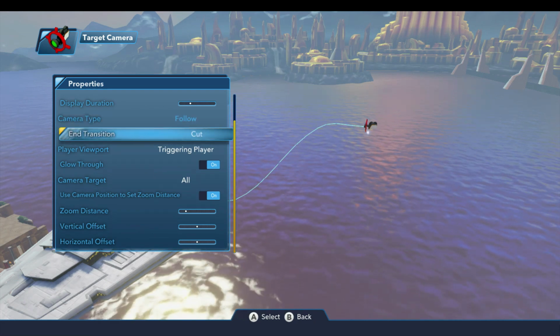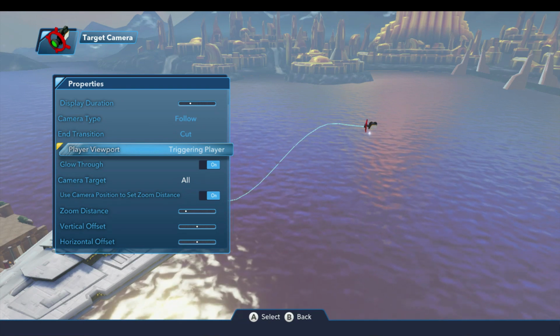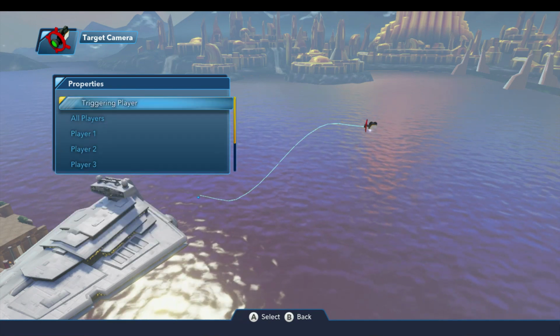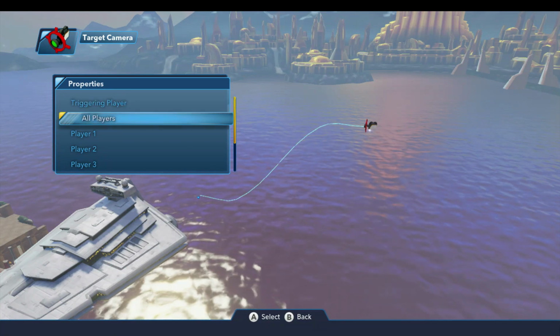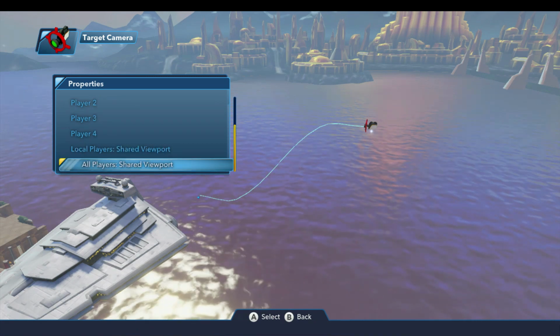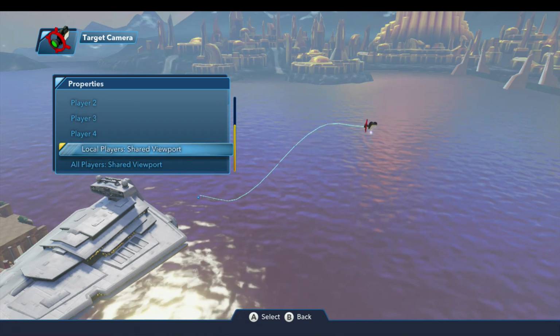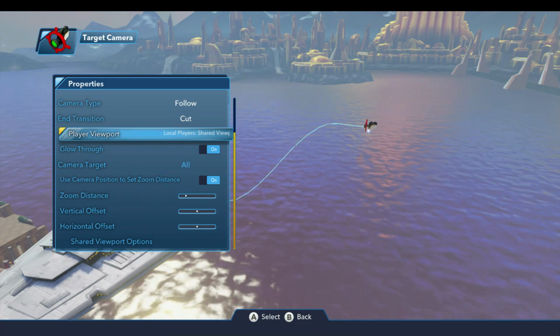And the end transition, I'll leave that for cut right now. Player viewport is what we're going to see, so we can put it in just the triggering player's viewport if we have 2 players, or we could say show the same thing in each player's viewport. I'm going to come down here and set it to shared viewport so that it just uses the whole screen for both players.